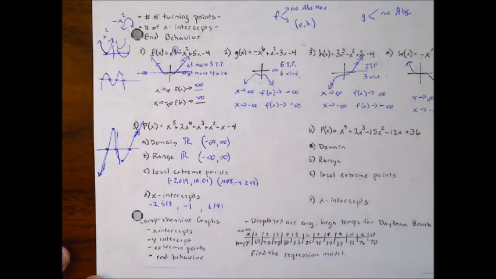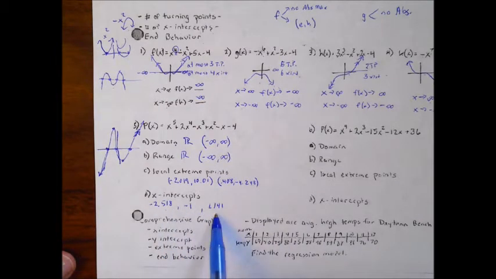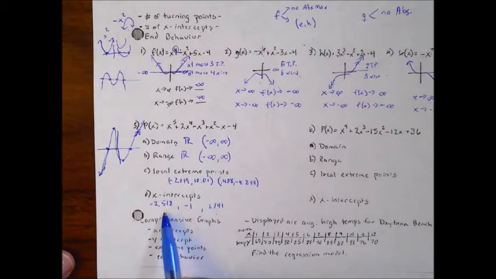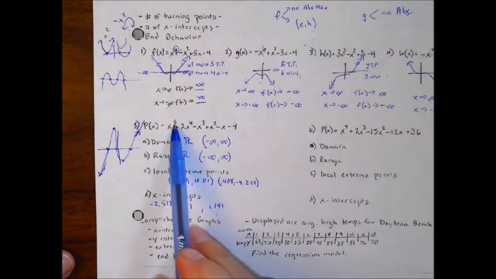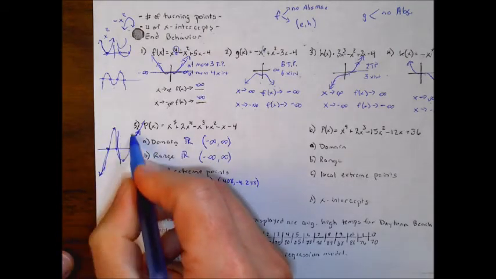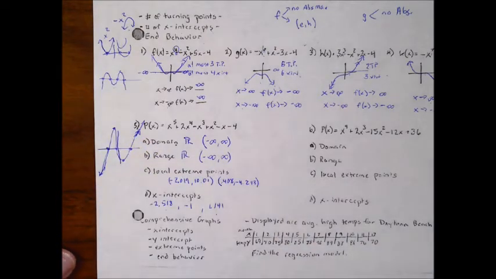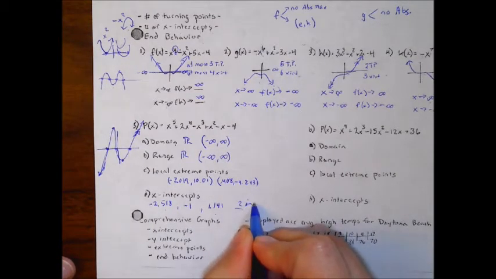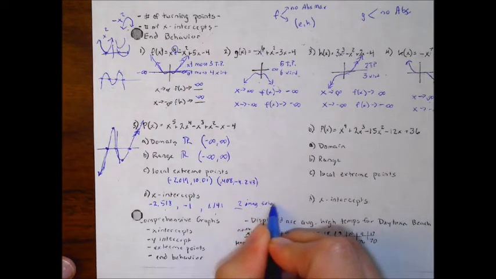Okay, now notice we only get 3 answers here, and it's an x to the 5th equation. So what happens to the other 2, right? If it's x to the 5th, we should have 5 answers. So we don't have any double zeros where it just comes down and barely touches. That means, excuse me, that there's going to be 2 others, 2 imaginary answers. And in the future, we're going to talk about how we find those. Okay, so we'll find those in a little while. Other sections, not today's.